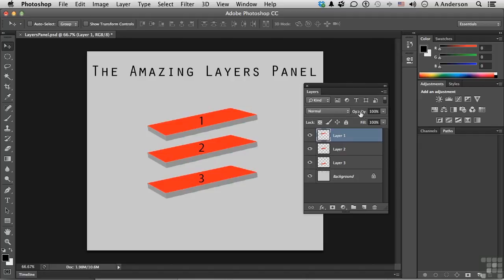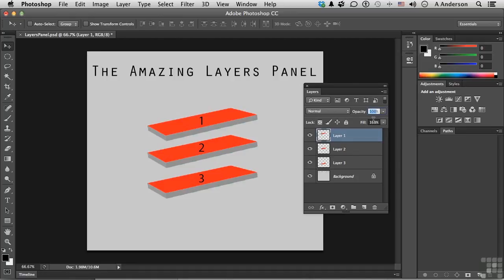If I get in here and click opacity, here's a couple of ways we can do this. I can click on the word opacity and drag. And as I drag left or right, I can increase or decrease the opacity of the selected layer. I can click this little button right here and drag a slider, which to me is about the same as clicking up here, so why bother? I can get in there and type in a number if I want to.